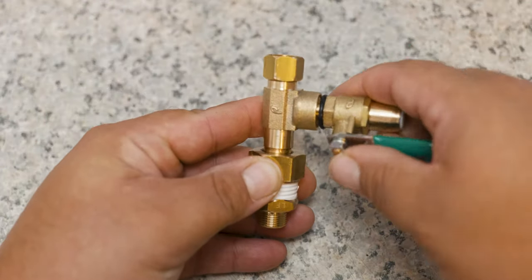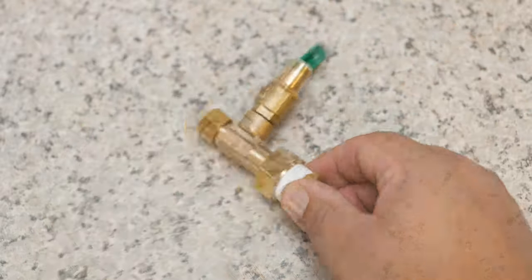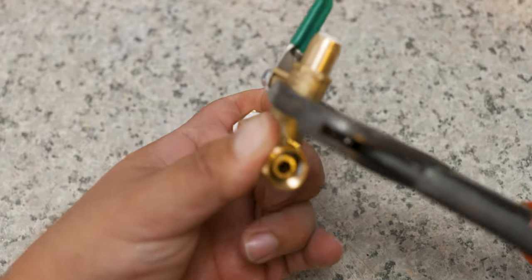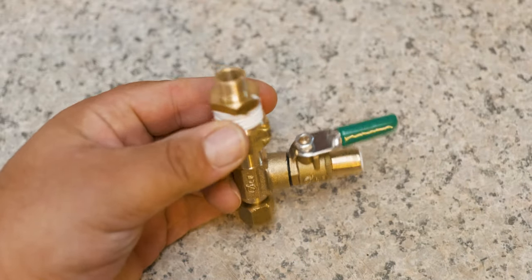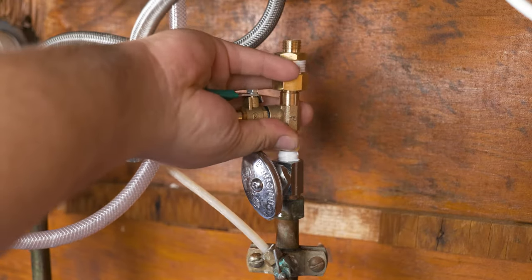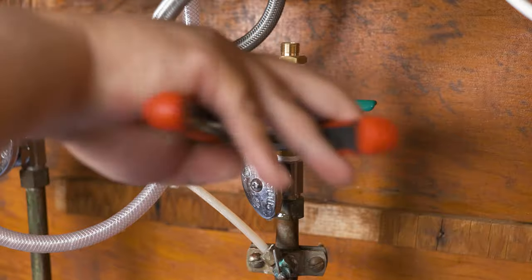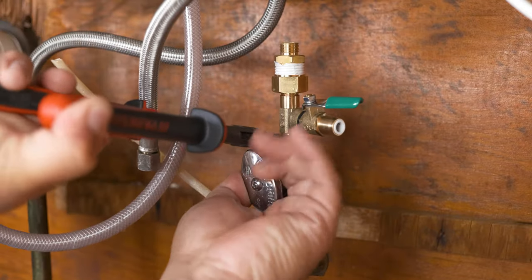Now that we have that well connected, we're gonna go ahead and connect the shutoff valve. The shutoff valve does have an O-ring, but if you want to place teflon tape you can. You can use your hands or go back to the two-plier technique. Now that we have this assembly built, we go back under the sink. It's going to be a one-time connection instead of building every piece on top of the tube — not only would it be harder, but it can cause stress on the tube and break it. We always start with our hands to avoid damaging threads, and finish off with our pliers.